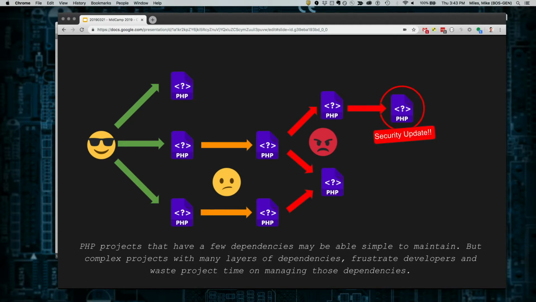Don't get me started on security updates, because then, oh my God, you have to check all the things through all the levels. And so developers want to go on the green side of writing custom code and do less of the red side of maintaining third-party code. That is supposed to save you time. Now, no matter if you're a developer or not, if you work on a company where you build a product for your company or you work for clients, everyone in this room has two things in common on every project they've ever worked on.